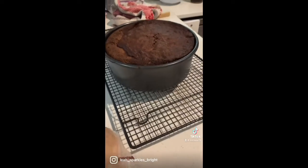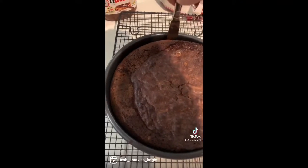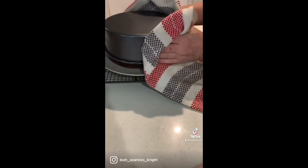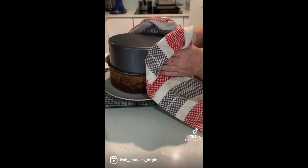Now you're going to cut around the edge with a knife just to loosen the cake. Your caramel should be nicely cooked. Now for the big reveal. Turn it out onto a plate and here it is. The most amazing thing you've ever seen in your life.